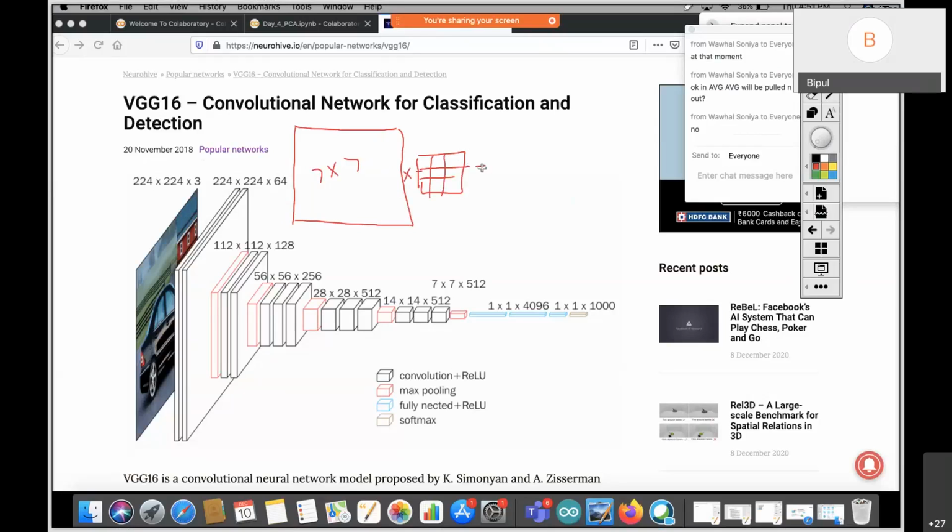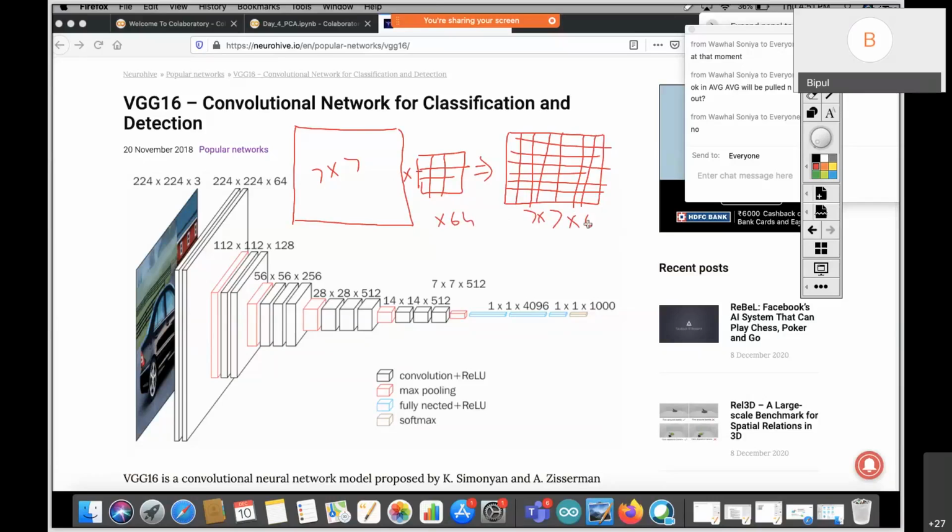So when I applied a filter of 3 cross 3, with padding I will get 7 cross 7. Now if I apply a total of 64 filters, then I will get 7 cross 7 cross 64.